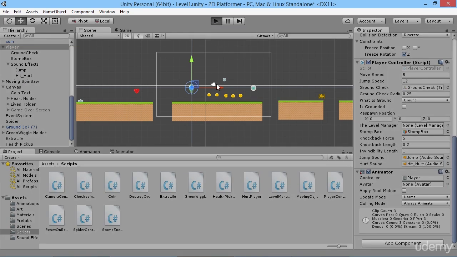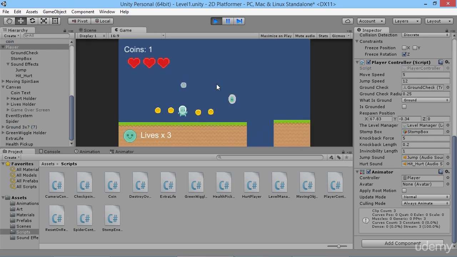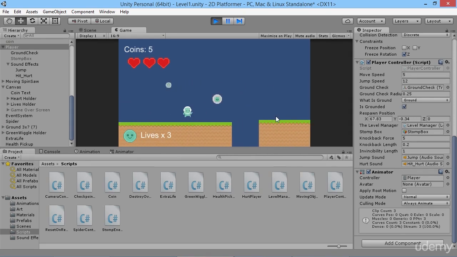So now we're going to play the game, and we should be able to hear our player jumping once we run here. So there we go. We've got a nice simple little sound effect for our player jumping in the air. So as we're starting to add these sound effects, it's starting to sound a little bit more full. It actually kind of makes the coins and pickups and stuff like that sound a little bit more empty, because nothing's happening with them when we're collecting them.